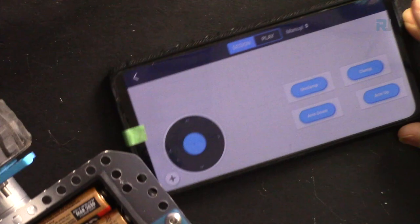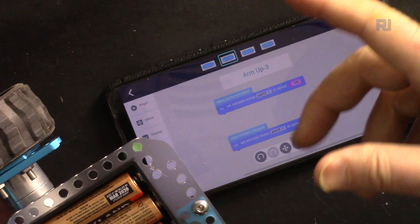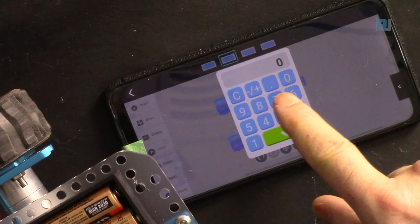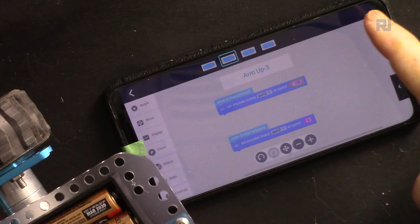The second one is for the code. If I press code, here it says 100 and 0. Let's change it to the opposite of what it does. This says arm up. Now I want to send it down. The top is 100. The bottom is 0. Do not change the bottom. We just change the top. Just touch it and this screen will come. Put minus. We are just changing the polarity. So minus and then 100, and then OK. Now this is done.